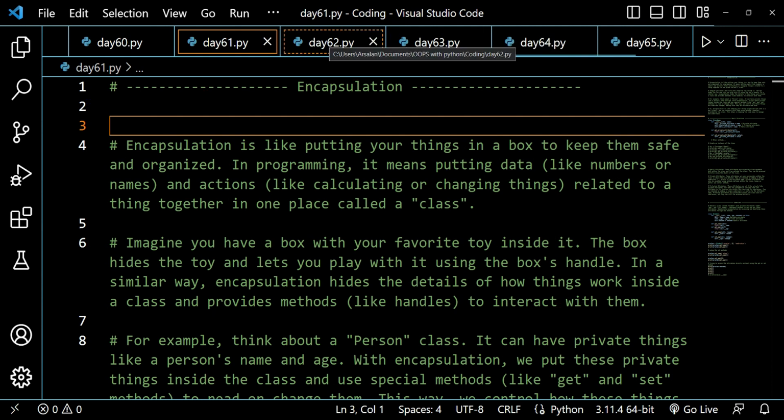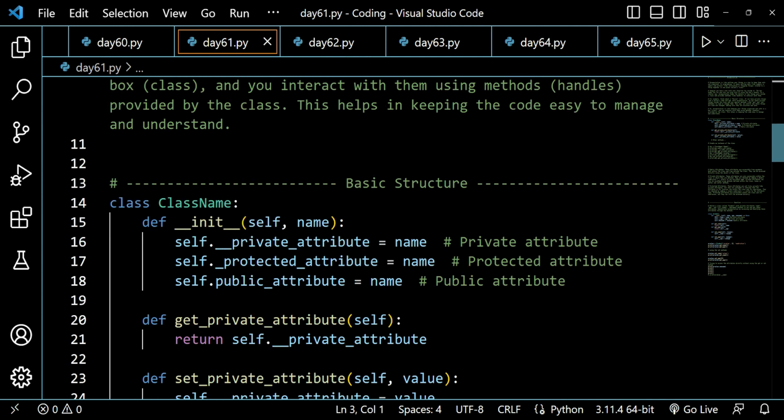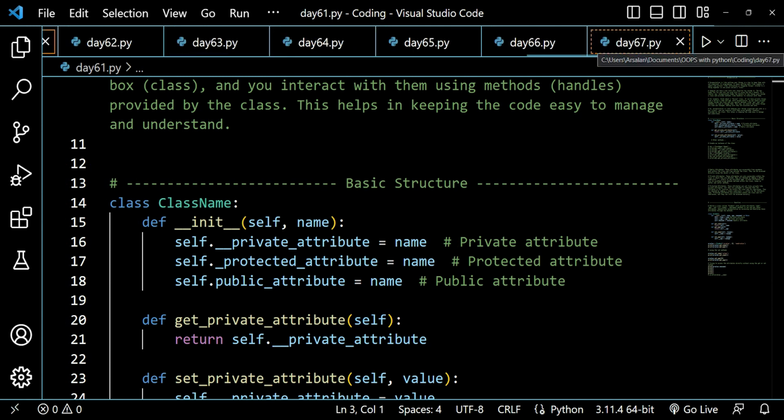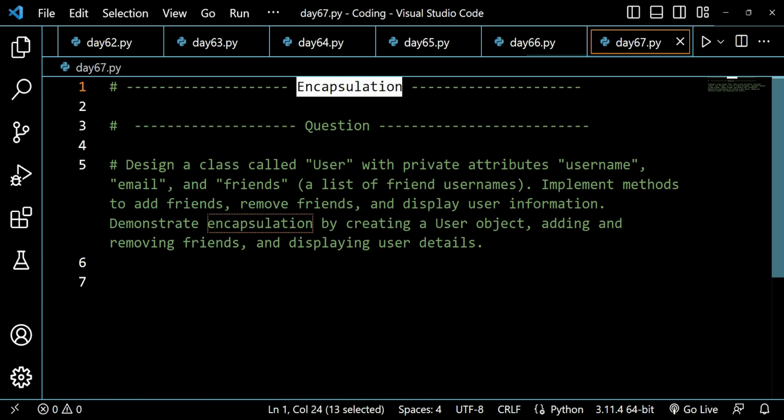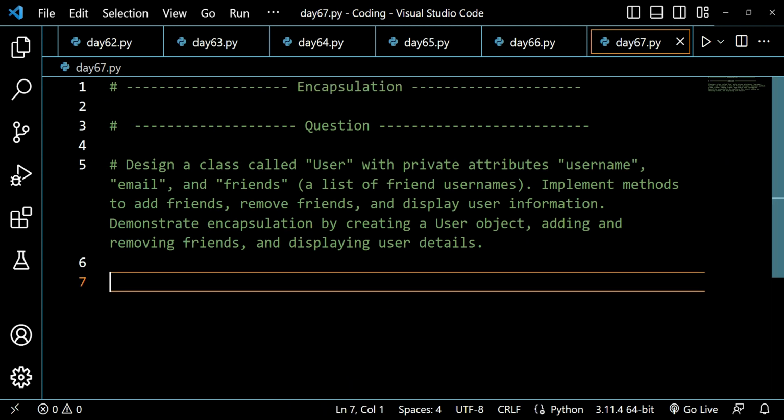If you are focusing on learning encapsulation, this tutorial will be very helpful for you, because we have also done so many questions related to it, and I have introduced the basic structure of encapsulation. All of the things are mentioned here, and we have been solving questions on encapsulation, which will enhance your coding skills and logic building skills in encapsulation in object-oriented programming day by day. So this tutorial will be very helpful for you.